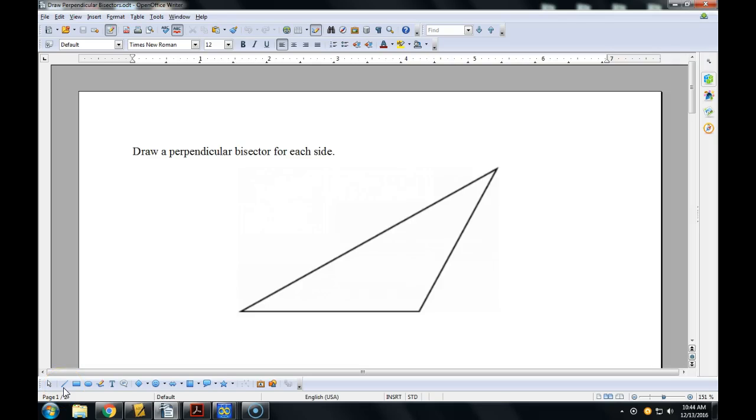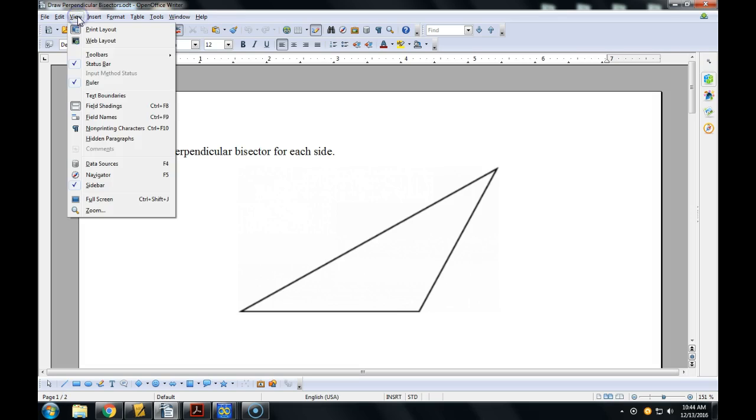Alright, so before I jump into 5.2 notes, I want to take a look at an activity we did yesterday in class where we were trying to draw the perpendicular and angle bisectors for each side. This is kind of what sets us up for our notes. We didn't do constructions with a compass. We're going to save that for later in the chapter, but we're actually just using protractors and rulers to draw these things.